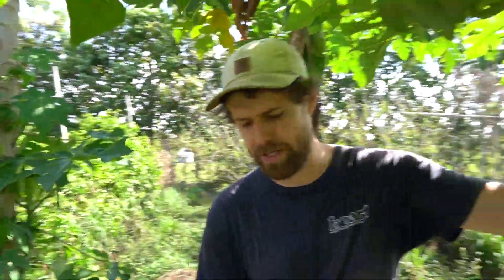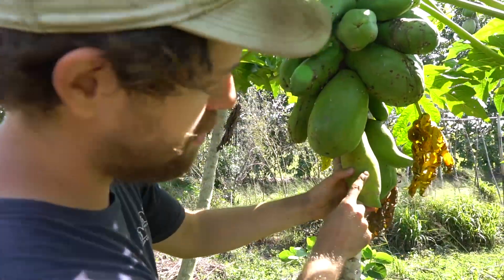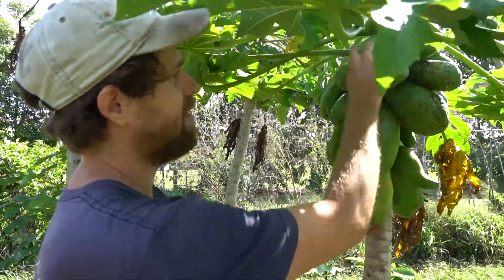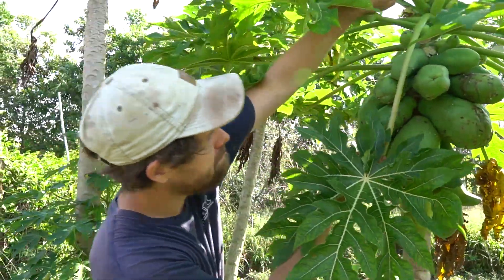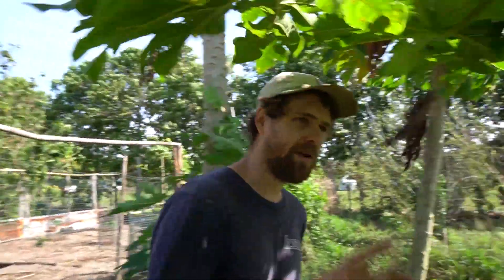For about two to two and a half years now, any day of the year we can come out and harvest papaya because we have about 50 bearing trees. Right here on this plant, there's a fruit starting to turn — this one's almost ripe — then less developed ones all the way up to flowers. Unlike a mango, which produces one big flush of flowers and ripens fruit all at once, papaya has new growth, flowering, and fruit maturation all going on at the same time. That means there's always fruit ripening on the plant as long as it's happy.